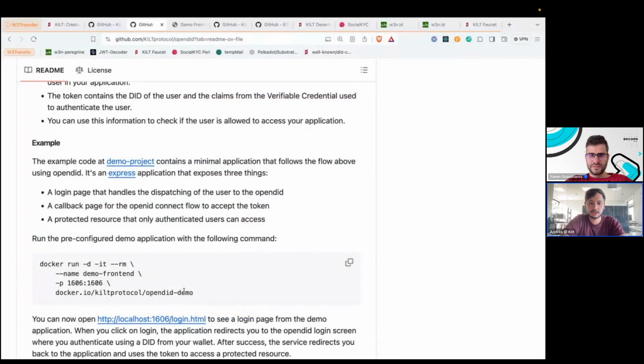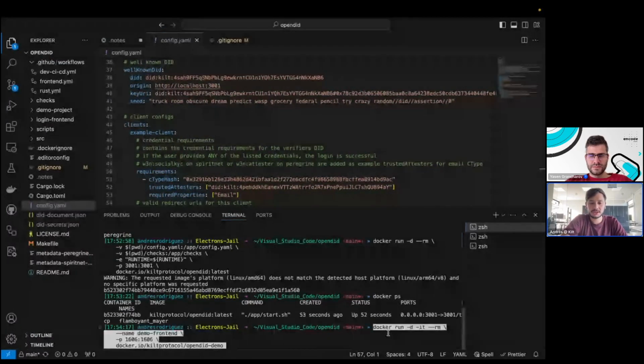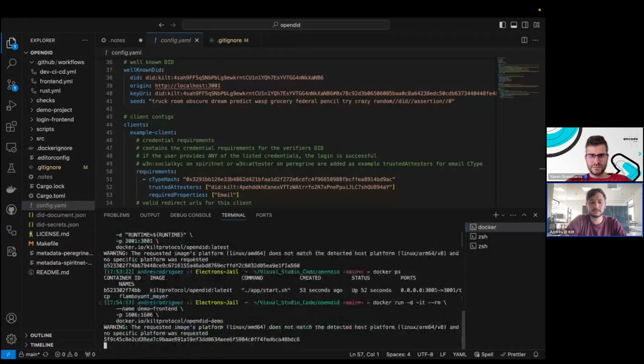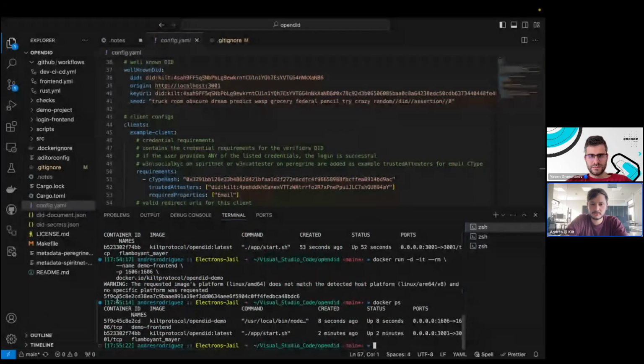It's just copying this command here, and it gets the OpenDID demo image from docker.io. Okay, it seems like it's working. We can run docker ps again. So we have two.